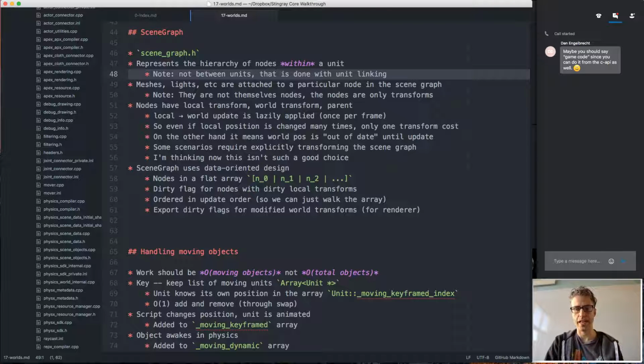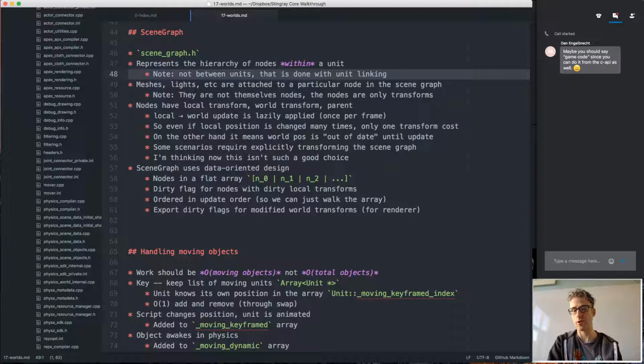We don't really like that model because it tends to create strong couplings between everything in the scene, and it's kind of hard to parallelize, and it's kind of hard to figure out exactly what's going on with these graph updates. So we like this model a lot better, where we just have these small graphs inside one unit. We have one small graph, and then another unit has another small graph, and so on, and they're all separate.